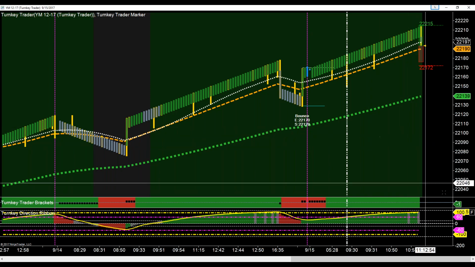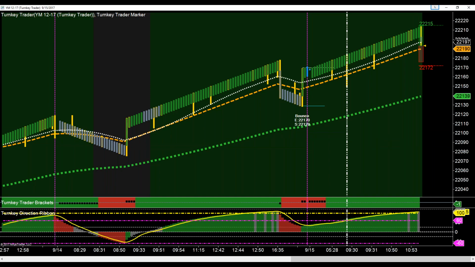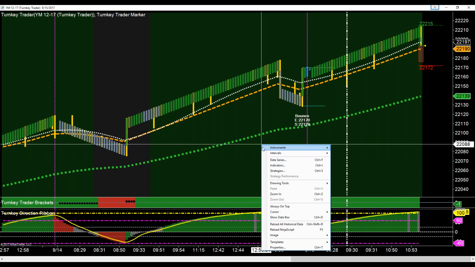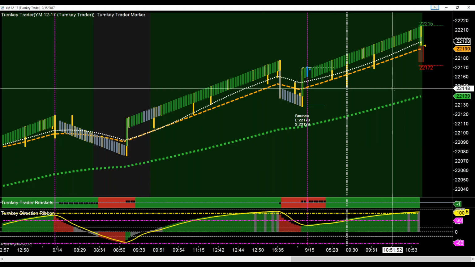And that should have you lining up pretty well with mine. There can be some data feed differences. We've had it on 2 charts here in the office before, in the same room. Happens sometimes. If you suspect some data might be incorrect, you can right-click on your chart, choose reload all historical data, and that should reset any data inconsistencies you might see.